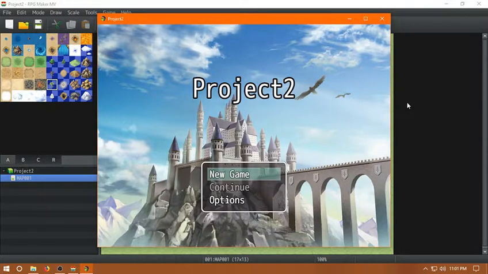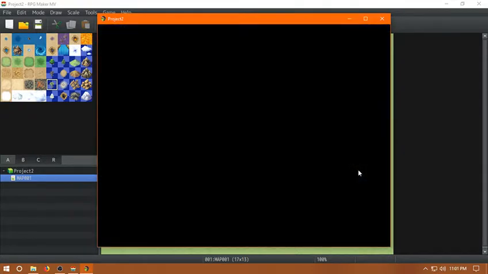I think you can't press the escape key to exit your project. There used to be an exit option in previous RPG Makers, but you're going to have to add that yourself either through a plugin or through events somehow. So let's go ahead and start up a new game, and let's take a look at what we got.